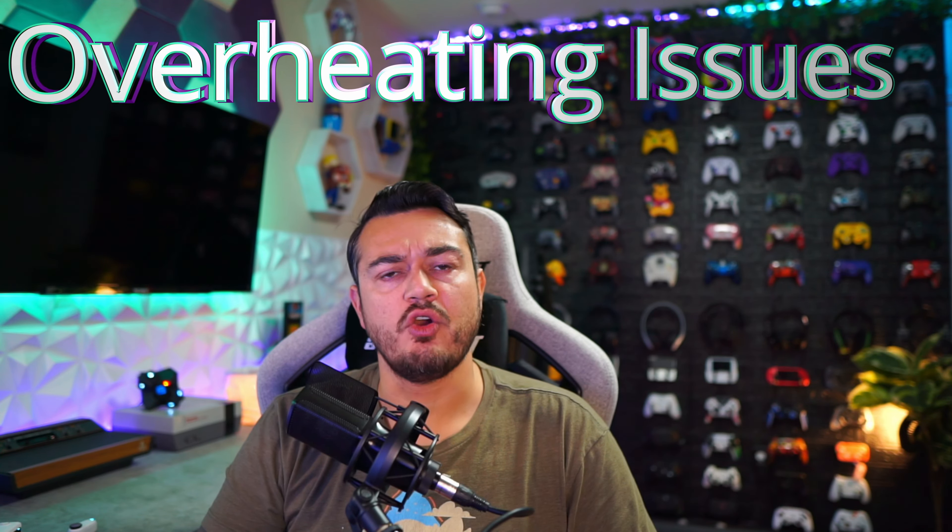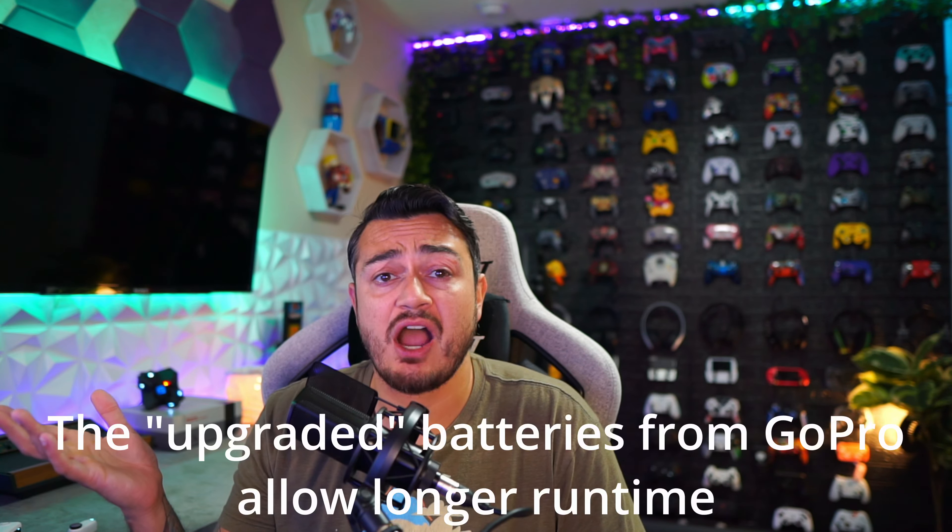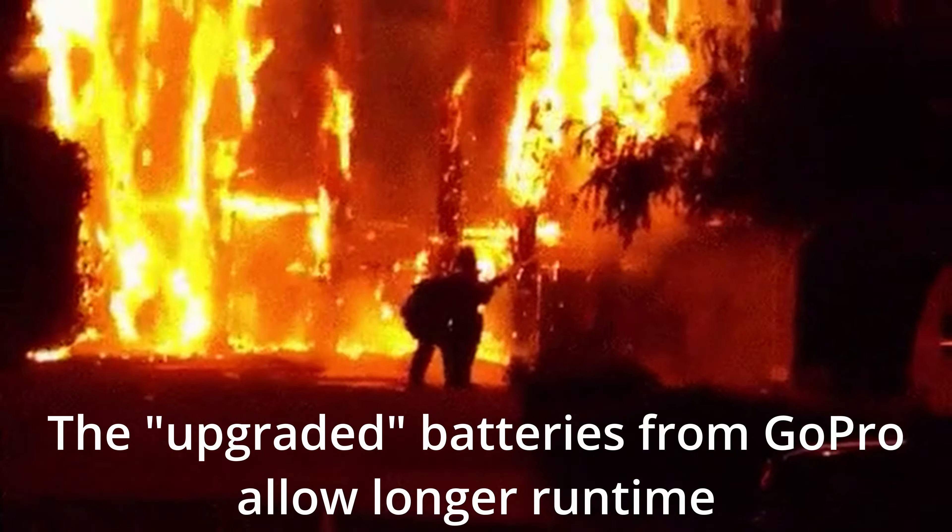As with any action cam, you have to keep overheating in mind. Other reviewers have said that after about 25 minutes this camera will overheat and shut down. I haven't experienced that at all — I've made it to about 38 minutes before the battery died with no overheating issues. In my use cases it's strapped to my chest on a scooter or jet ski, so it gets a lot of cooling from airflow. But if you're sitting in a hot car, I could definitely see it overheating — it was very warm against my chest. That said, pretty much every action cam I've used, including the GoPro 10 Black, will overheat if you're recording at 4K60 for about an hour while sitting still.